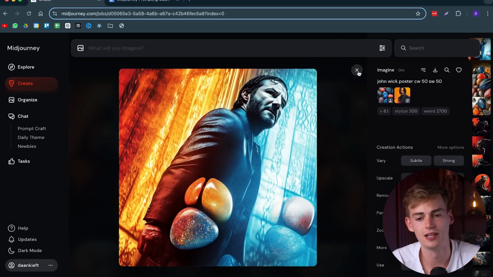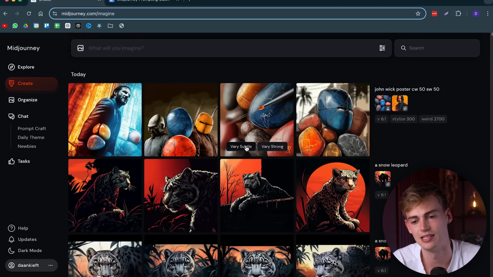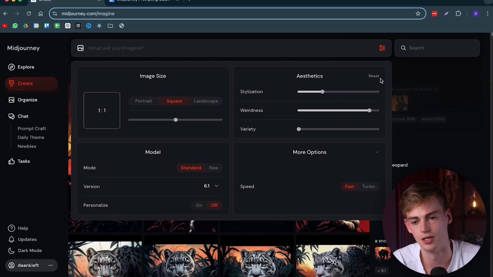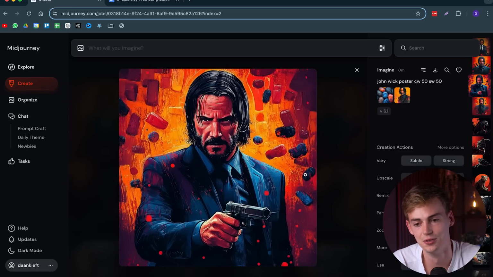And then we get something like this, or you can see here we have it with these stones. In my opinion, I could use this same thing, but maybe put the character weight a little bit less aggressive, so even lower. And also I just noticed I had my parameters on wrong. So as you can see, then we get something like this. This looks pretty cool. We have those stones mixed in with that poster. Honestly, looks pretty creative.